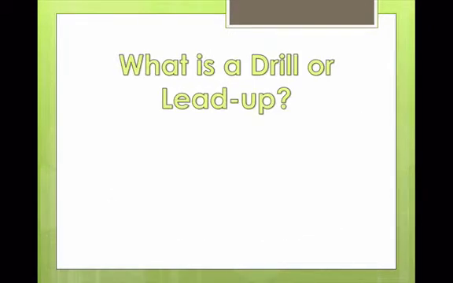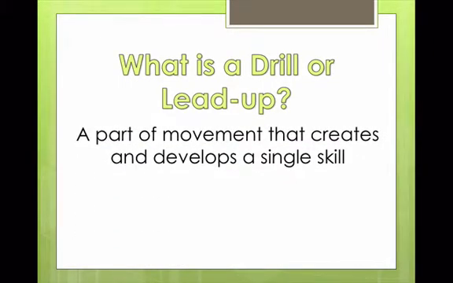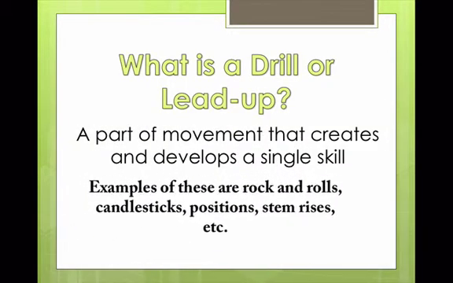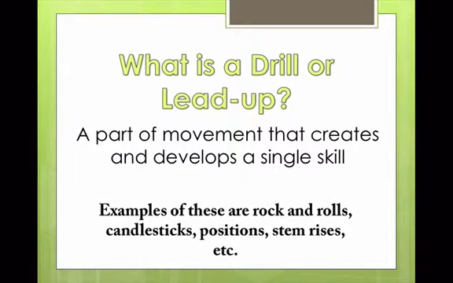And we also have to know what a drill or a lead up is. And these are a part of a movement that creates and develops a single or whole skill. These examples are things like rock and rolls, candlesticks, your positions, stem rises, which lead to a kip. You can use the candlesticks to lead up to back extension rolls. Rock and rolls lead to forward rolls, front tucks, all kinds of things. So these are little things that are within the movement or the skill itself that we can use to teach the skill as a whole.